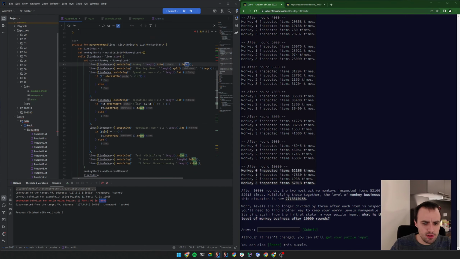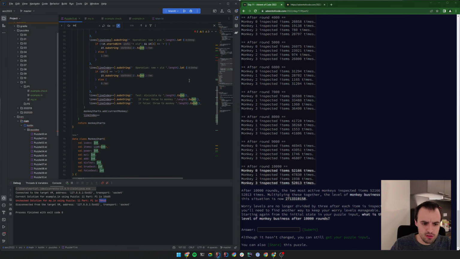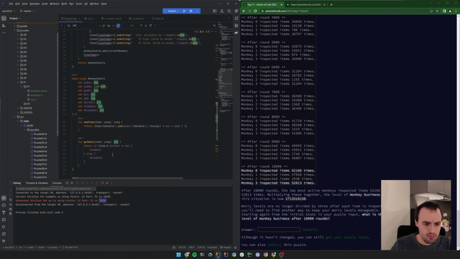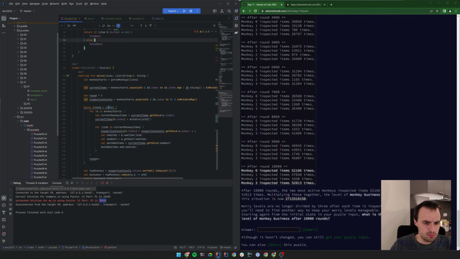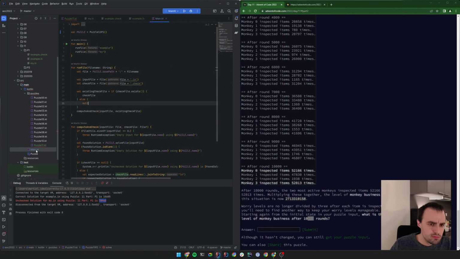So where do we have int? Yeah, for the parsing this is absolutely fine. For the destination this is as well. And this is definitely 10,000. And we'll adapt this to this.